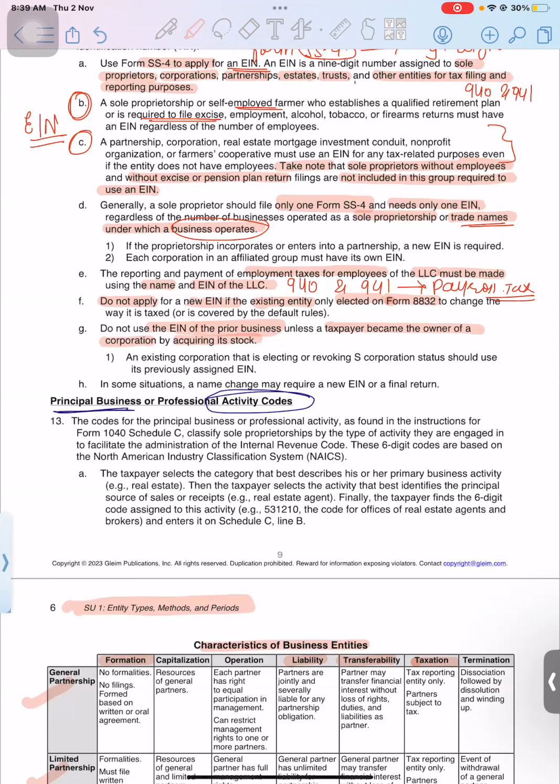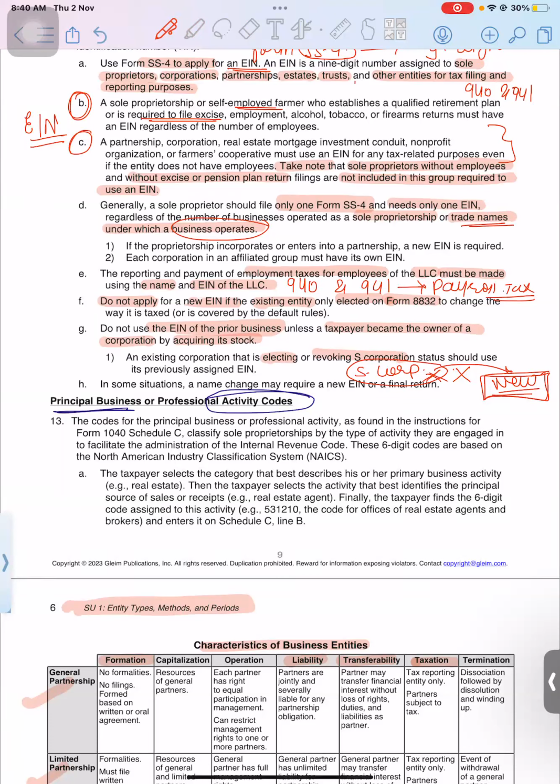You should not use any EIN of your previous business for filing any taxes. If there is an existing corporation that is electing or revoking the S corp status, it should use its previously assigned EIN. Means, if there is an S corporation, and this corporation is getting revoked and they are using a new entity, this new entity will not use the previous entity's EIN.